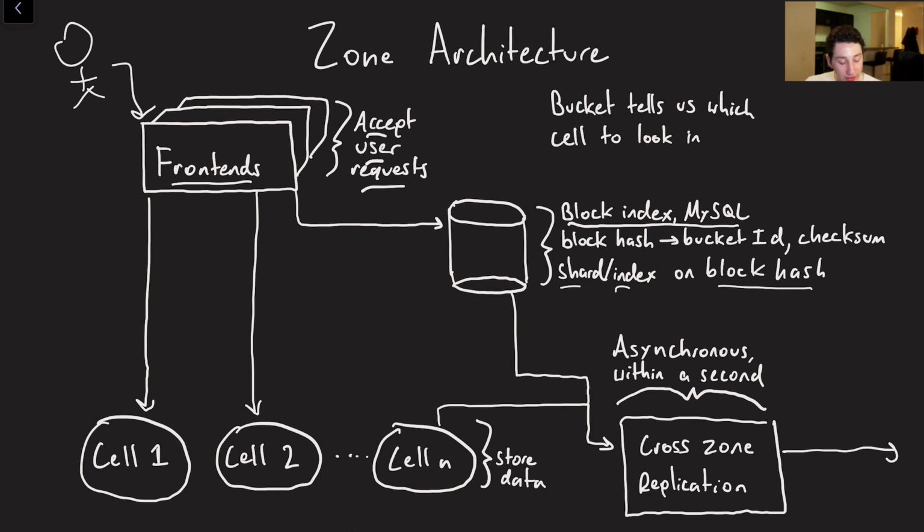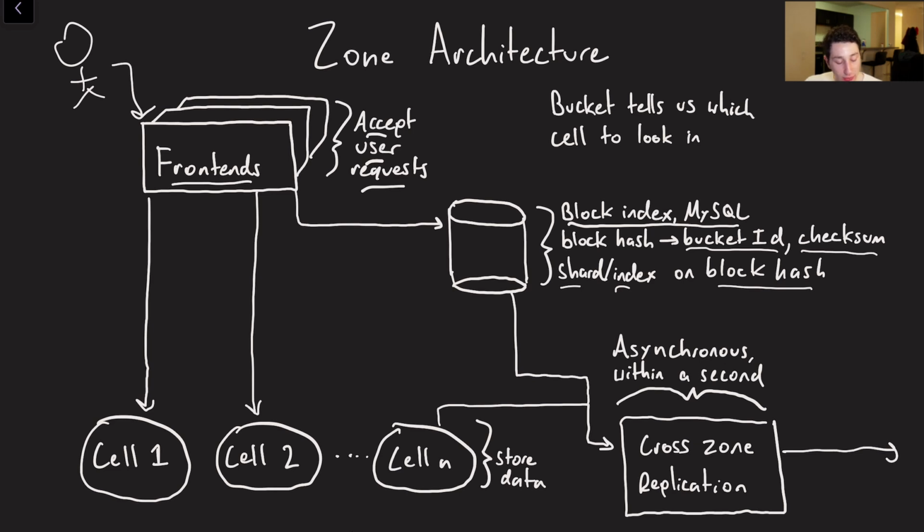So this is useful for a couple of reasons. For one, it can tell us what bucket this block is actually located in. It also is going to map us to a checksum, which is good for performing data validations. As we know, bits on a hard drive can get corrupted or they can flip, and then your checksum is no longer going to match with the actual data block itself. And so that's why having something like this is fairly important.